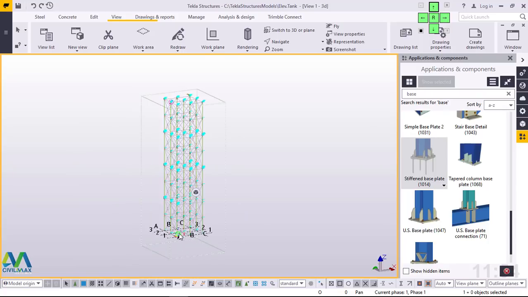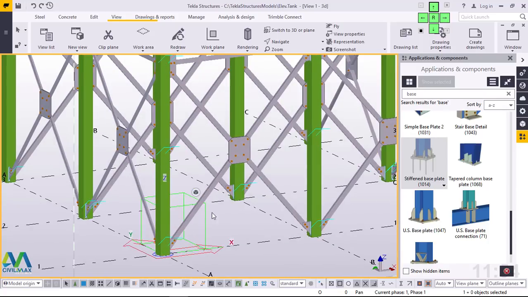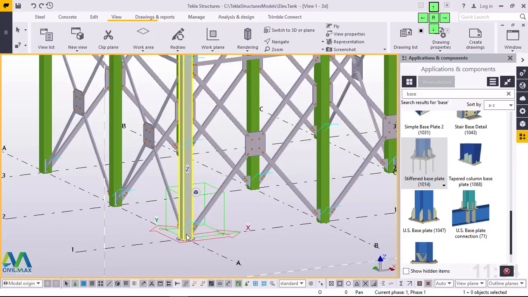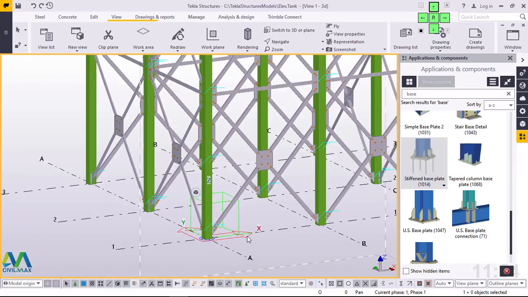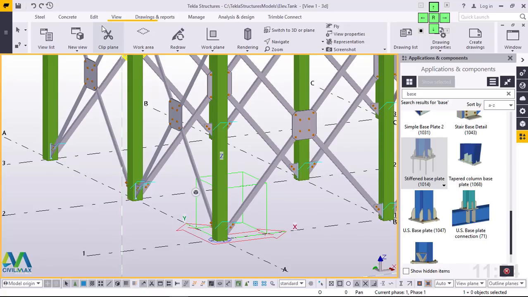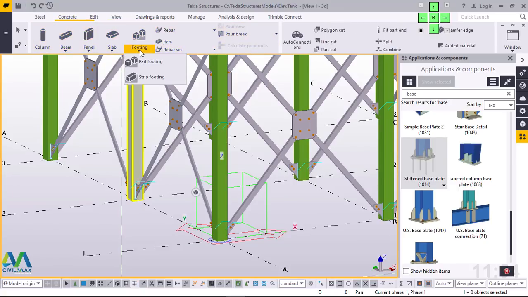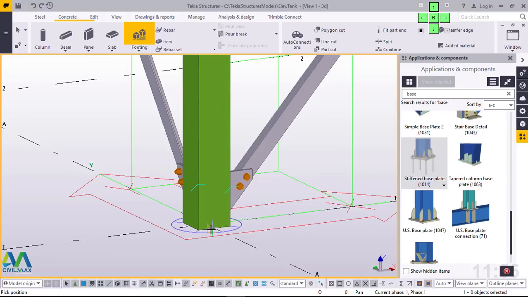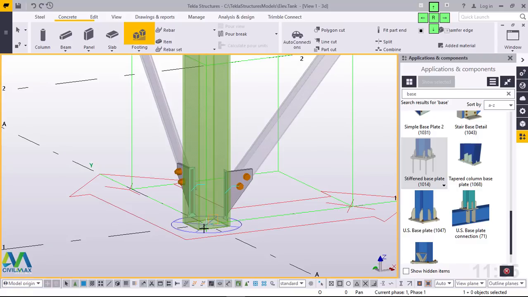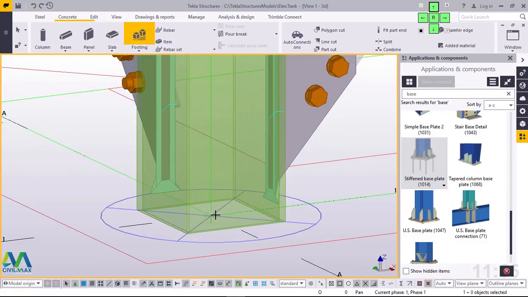Now I'll come at the bottom end here, and I want to create a column base and the footings. I'll use the pad footings in this case. I'll come to concrete right here, and I'll come to pad footing right here and pick on the pad footing. Then I'll snap at the bottom end here. I'm not able to see it clearly. I'll press Ctrl 2 to change this to wireframe, and I'll be able to snap right at the bottom end here.